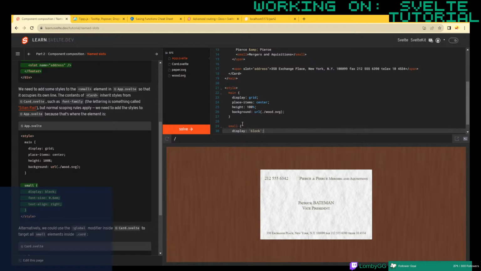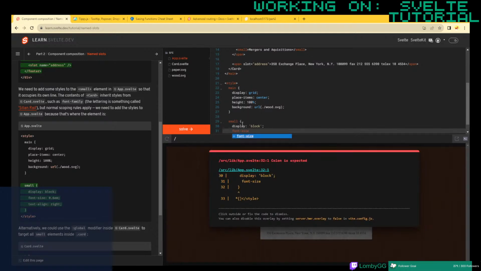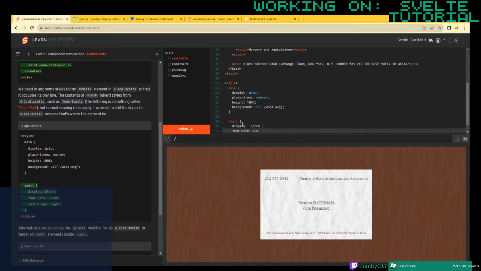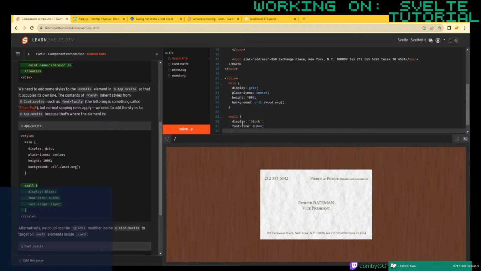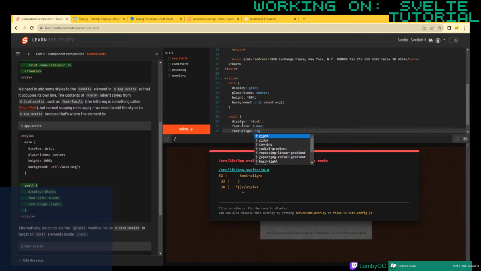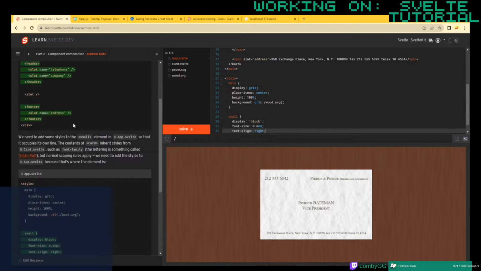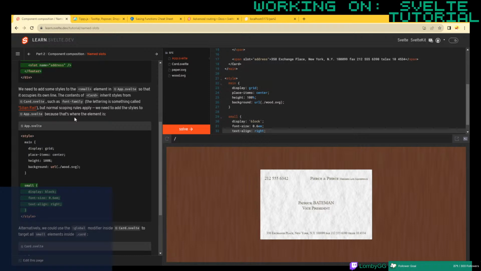Font size 0.6em. Why is it not on its own line? Text align. Right. That doesn't look right to me.